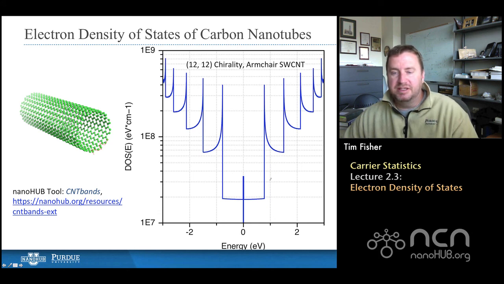Again, we see these bands. And in this case, the density of states, the density of electron states, is finite even at what is an arbitrary point zero. That's actually the intrinsic Fermi level for this material. And so this nanotube would be metallic because it has a finite density of electron states at its Fermi level. There are some nanotubes that can be semiconductors, in which case this region in the middle, around zero, would have no, a zero density of states.